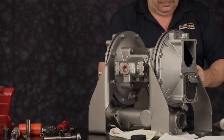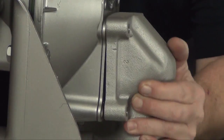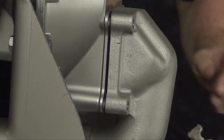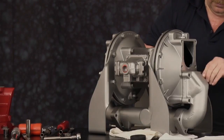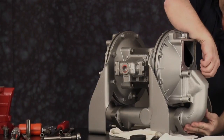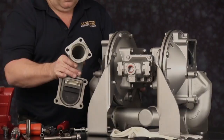We are now ready to install the opposite elbow. Work it onto the seal, install the 4 cap screws. Make sure nothing's in a bind, just get the cap screw started.